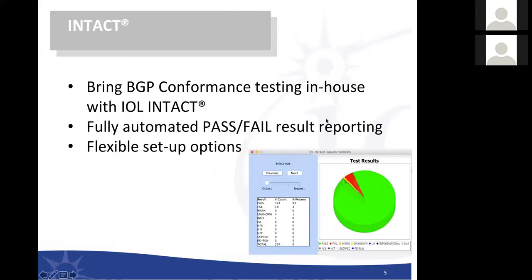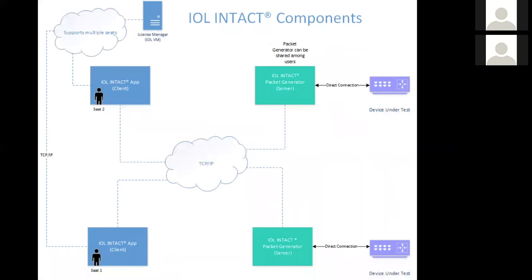So today, we're going to talk a little bit about INTACT and what it can do. And in this case, it has fully automated results. It's also got some flexible options that we'll be talking about. I'm also going to do a quick reminder for those who haven't used a ton of INTACT, just to go over some of the features INTACT has while we're doing the BGP demo.